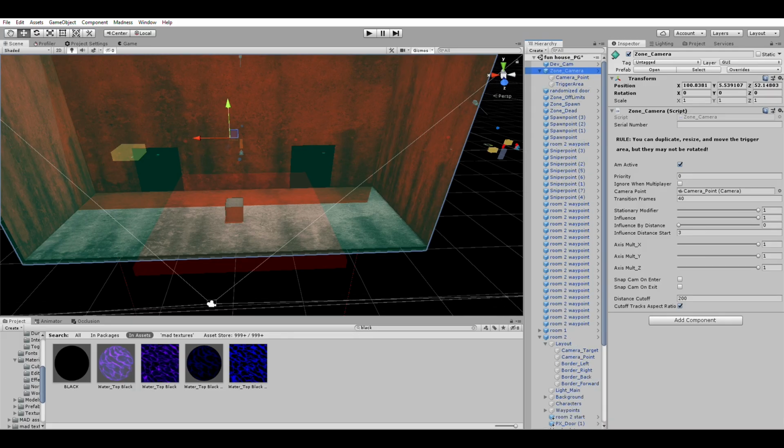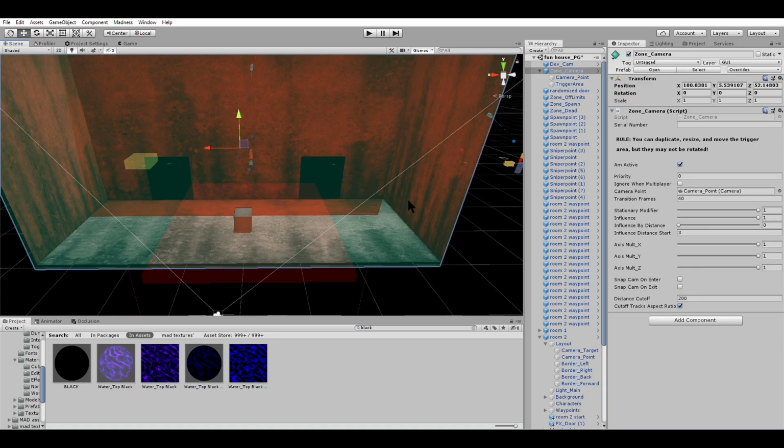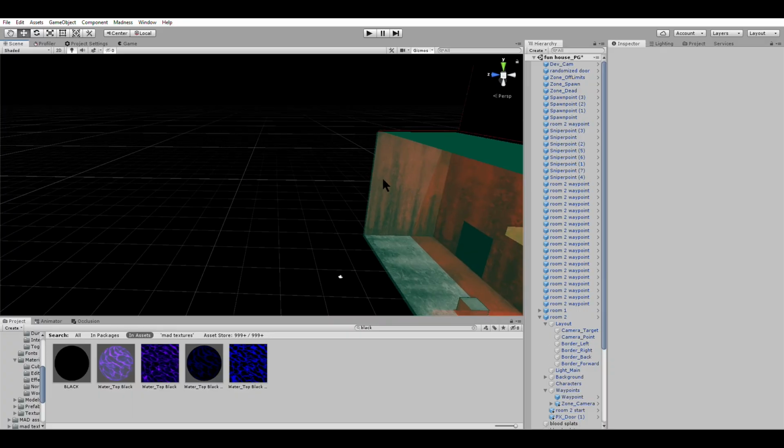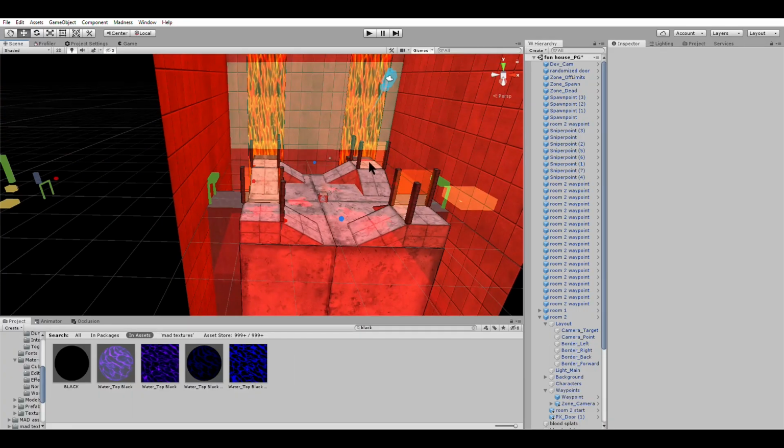Instead, you actually need to drag it into the waypoints folder, which I'll go ahead and do real quick, just so that way it's out of the way. Actually, now that I think about it, I'll go ahead and just drag everything else into it, just to clear up some space. So give me 1 second.